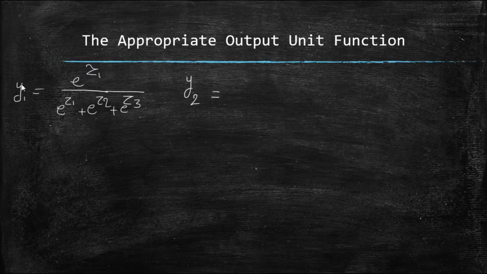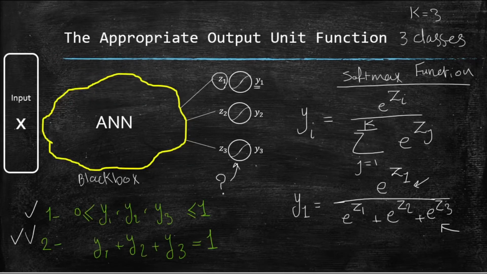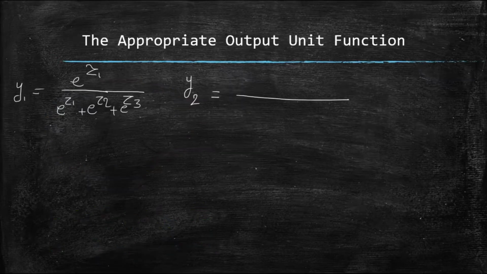Now if I were to ask you what's the output of the softmax function for the second output unit, you know that what the softmax function gets for the second output unit is z2, right? That's all it gets here. But remember that it also considers other z's, right? It doesn't just look at z2, it also considers z1 and z3, and that is very important. That's a tricky part about the softmax function. So it would just use e to the power z of 2 in the numerator, and then it would consider all the other z values and have them in the denominator, right?